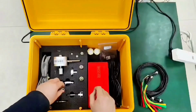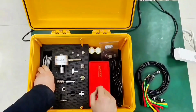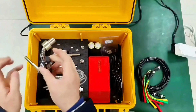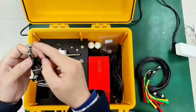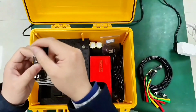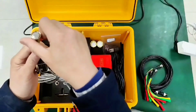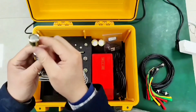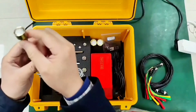And then there's the linear sensor. Linear sensors are mainly used for vacuum switches. We have several major accessories. The first one is a universal joint. It prevents twisting of the sensor. We can combine it with this little magnet. If there are no screws, you can use this magnet to attract it and move it together.